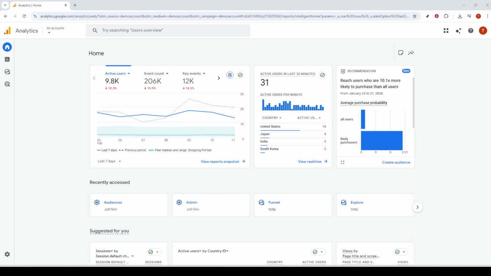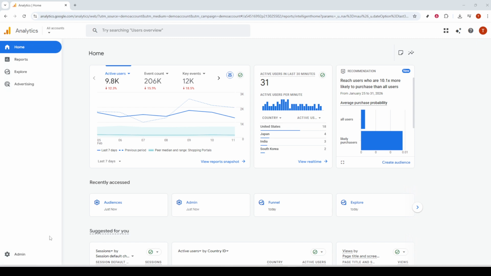Audiences in GA4 are groups of users who share characteristics or behaviors, such as visiting certain pages, triggering specific events, or meeting lifecycle conditions. They're useful for analysis and for sharing with linked advertising tools, and they help you understand who's engaging with your site or app. The key is knowing where they live in the interface and what you're looking at once you get there.